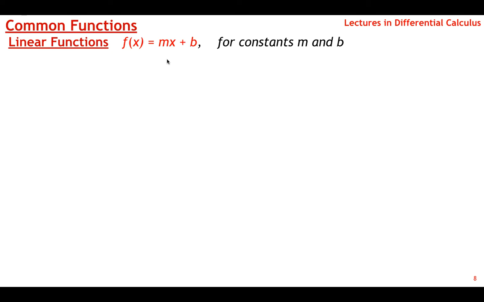In particular, this m is the slope. In case m is equal to 1 and b is 0, then y is equal to x is a straight line passing through the origin, also called the identity function. When the slope is 0, that means m is 0 and b is also 0, the resultant is the y is equal to 0 line, which is the x-axis. And if b is non-zero and the slope is 0, then it will be y is equal to b. For different values of b, this is a constant function, y is equal to constant.